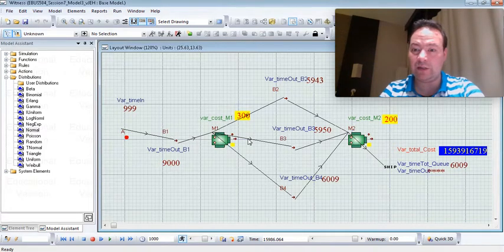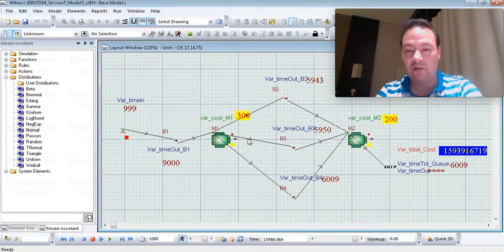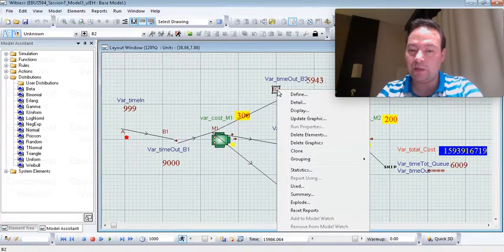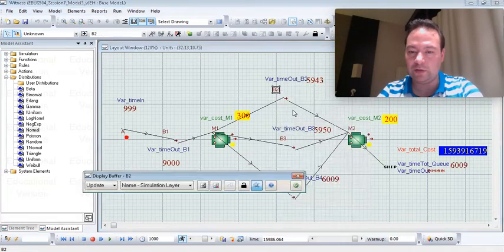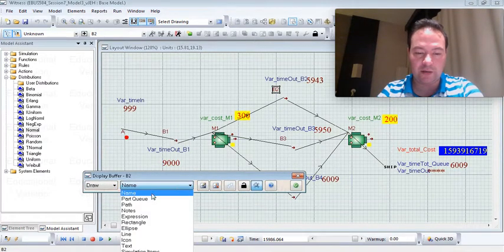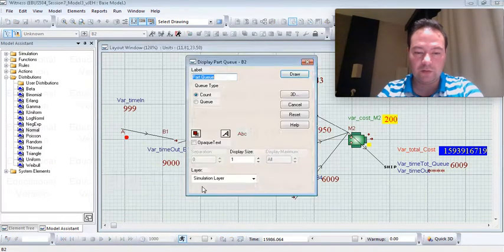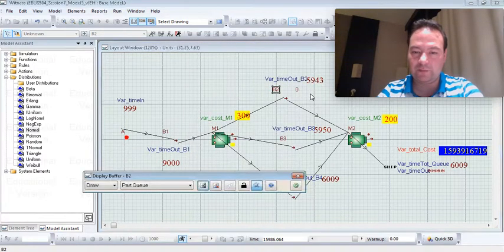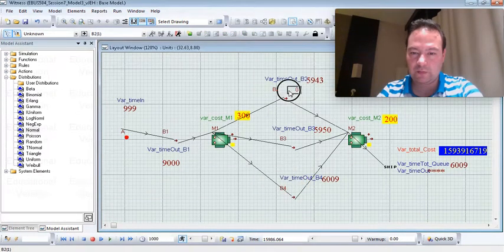And now this is becoming very interesting because with all the variables that we have created, now we can know even more things. For instance, we can also display the number of elements in the queue. So also, for instance, it's very useful. So just for the next model, we could do this, and then we display the part Q. So make sure that, because we know that there are many, the number is very big. So it's going to be around 6 more or less, I think. So we will know the number in Q there, and the number in Q here.